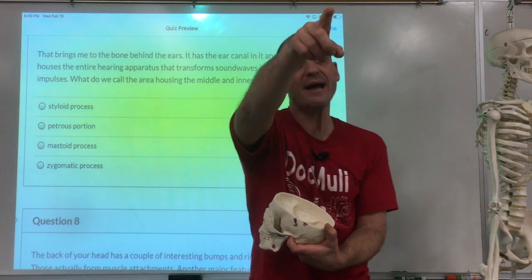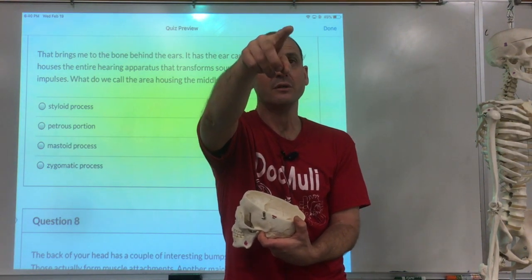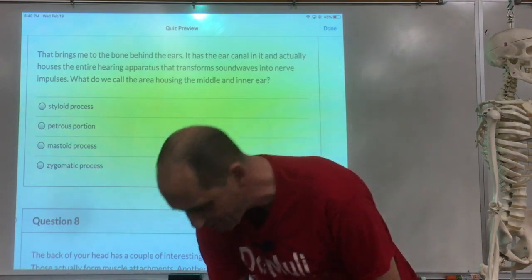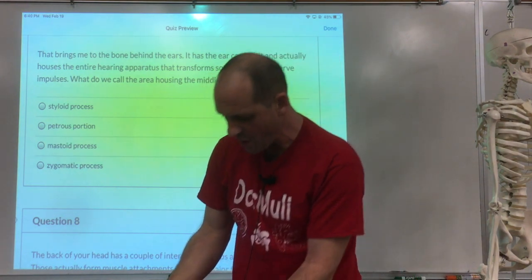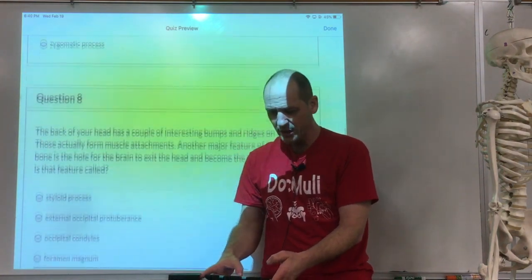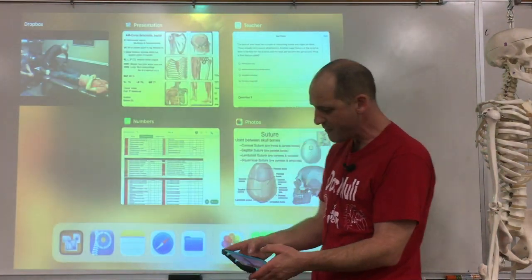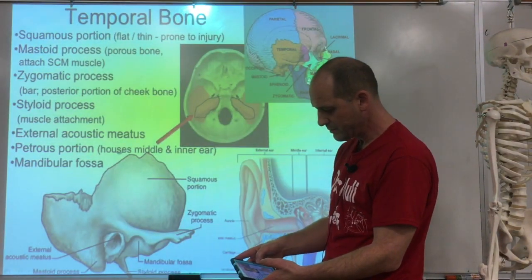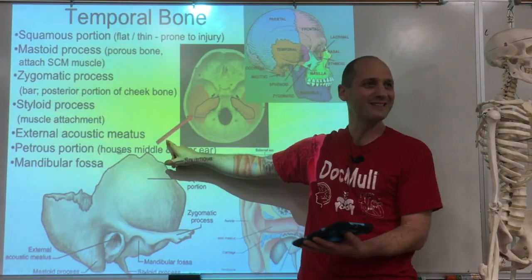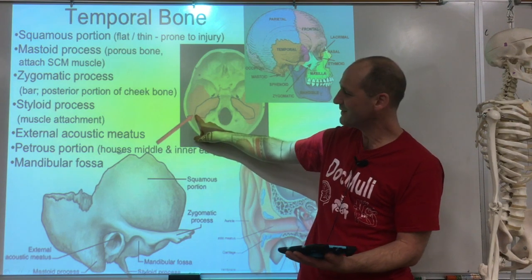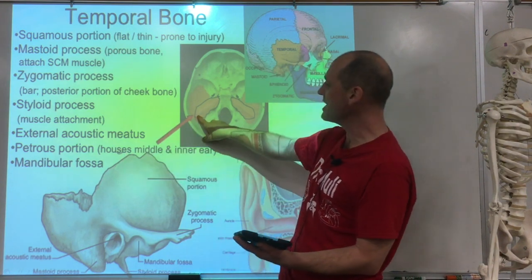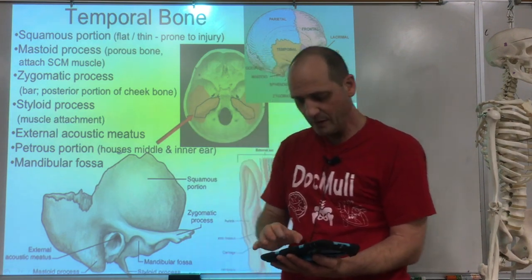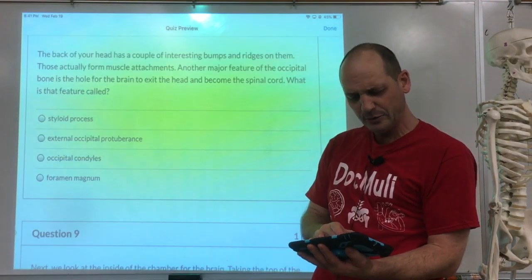We have a model back there. See the ear, the big ears? That's the model for when we talk about all that hearing stuff in a little while, when we get to the brain and neurology. All right, so that's good. And I think in the booklet I have it labeled. I put the arrow in so you know where it's at. There you go. Petrous portion, there's the arrow. That's that portion. Good. I learned how to do arrows.